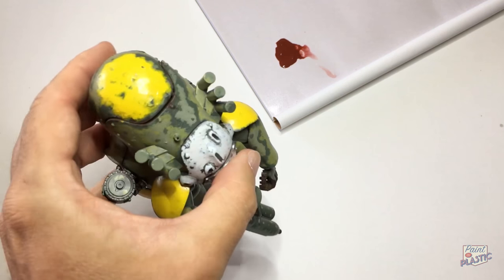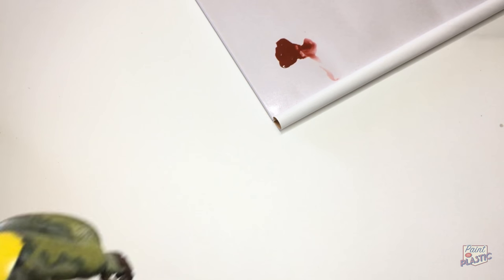I removed the inner protection layer, put a couple of drops out, and added a couple of drops of their thinner. It has very low surface tension and was quite runny, which is promising for some effects. I'm thinking I might be able to use it for panel lining, like on the Gundam work I've done before, as well as perhaps some glazes.